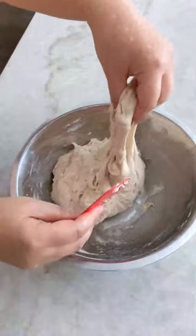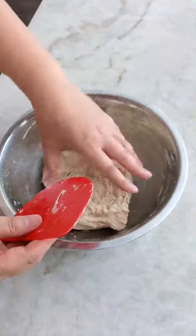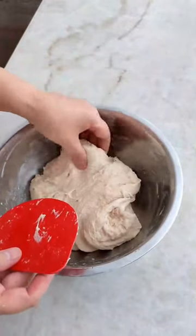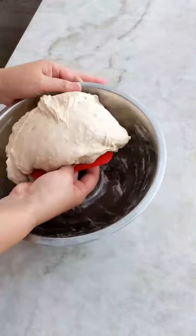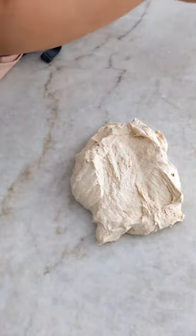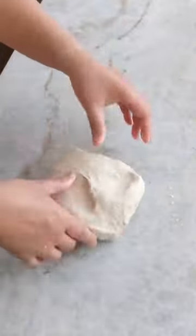Just to make it clear, spelt does have gluten, but it's got different properties. If you stretch it, it'll break. It doesn't bounce back like the normal gluten in modern wheat. So if you keep kneading, the strands will keep breaking, so you will never get the structure. But when that happens, you can just let it rest. It's wet. You just have to be very gentle.